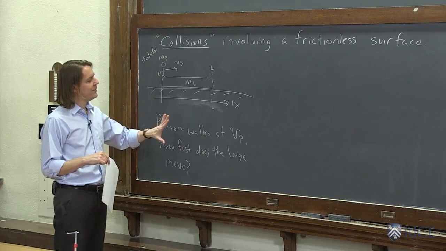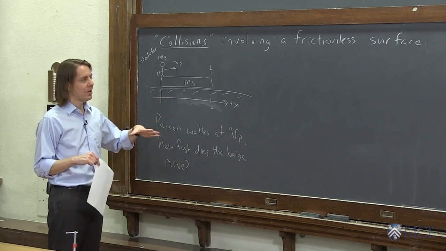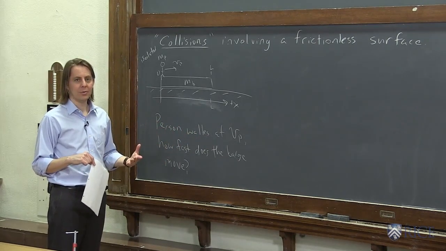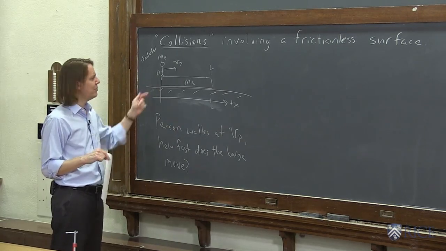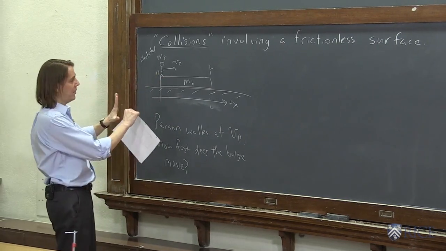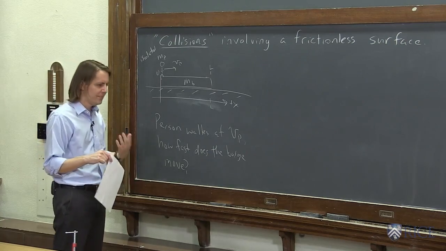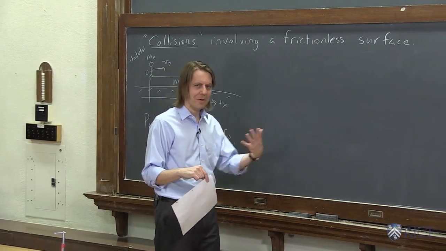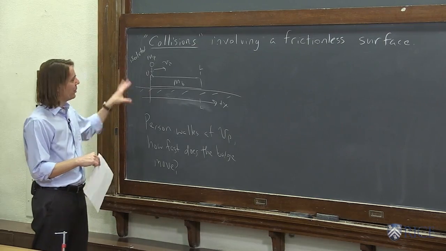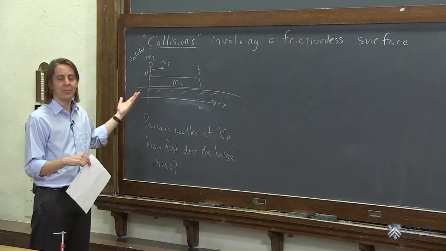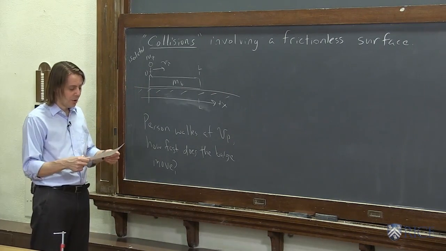So one thing about these is these are tricky, because this is a little bit of an imprecisely asked question. These involve what frame of reference you're talking about. So when you say the person walked at velocity VP, you got to be specific. Do you mean with respect to the barge or with respect to the lab frame? Because the barge is moving, right? Usually if they say the person walked at VP on the barge, that's their impression of how fast they walked on the barge. Therefore, it's in the barge frame. But if you're watching the barge move back and ask how far does the barge move back, that's probably in the lab frame, right? Hopefully if you have a question like this, it'll be real specific, or you'll just have to interpret it.